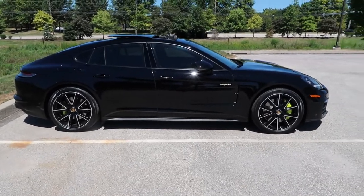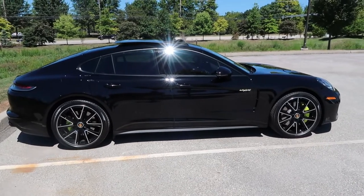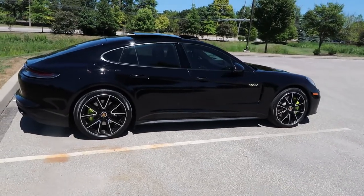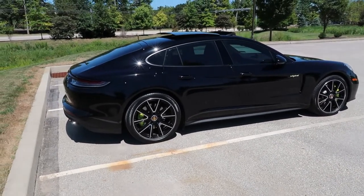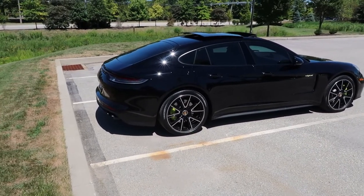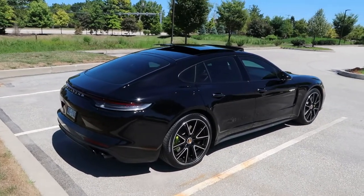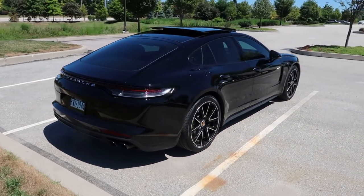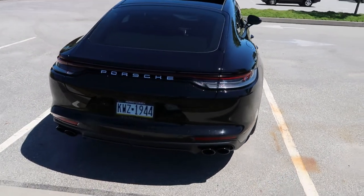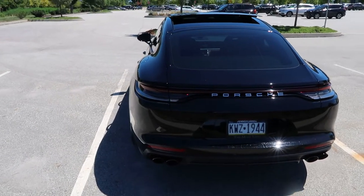The range, when it's working on full electric mode, which is so cool, you can go from a big V8 engine to all electric if you want. If you don't want to annoy your neighbors, if you're going into your country club, you can be just silent. Or if you're just going to get some groceries and you want to be efficient with fuel prices and not worry about that too much, you have that option. The electric engine will only get you 19 miles, but that's quite a bit of distance. So 480 miles total with the combustion engine, 19 miles for the electric mode. Okay, 450 horsepower, as I said.